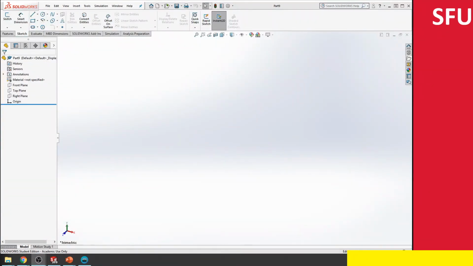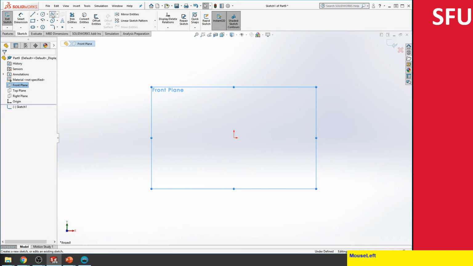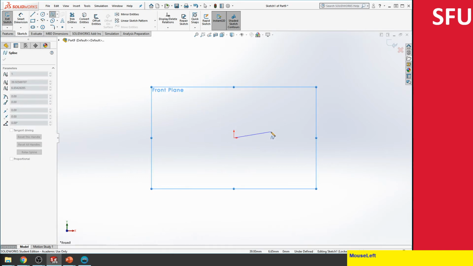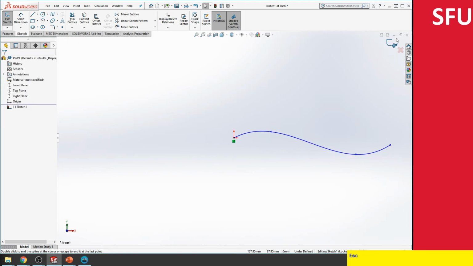The order I recommend is for you to create the path and then the guide, and then you would create your actual profile. The order between the path and the guide doesn't make too much of a difference, but you want to make sure your profile is always created at the end. If I wanted to create the same shape as I showed there, let's say essentially on my front plane, let's create the shape. I'm going to make sure I'm not going too crazy here. Maybe just a little bit here, a little bit here, and then hit escape and then exit.